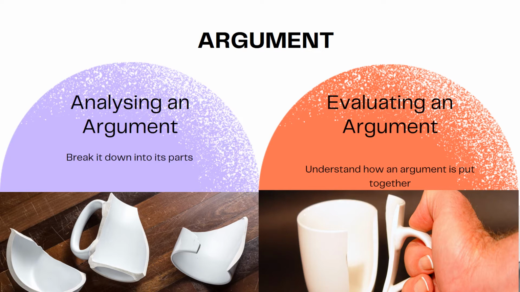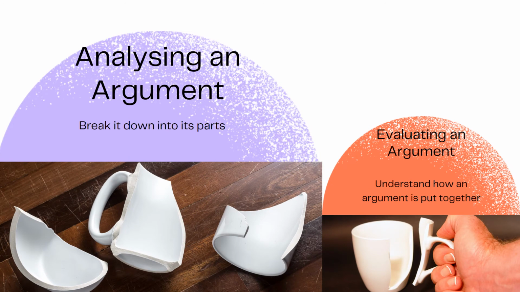In this video, you're going to learn the difference between analyzing an argument and evaluating an argument. Before you can evaluate an argument, you need to analyze it. When you analyze an argument, you break it down into its parts and examine them by themselves and in relation to the other parts of the argument. In order to do that, you need to follow the 4 steps in analyzing an argument.